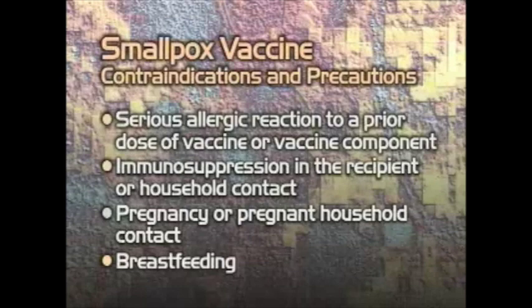In summary, smallpox vaccine should not be administered to persons known to have a serious allergy to a prior dose of vaccine or vaccine component, persons with significant immunosuppression from any cause, someone with an immunosuppressed household contact, a woman who is pregnant or attempting to become pregnant, or someone with a household contact who is pregnant, and women who are breastfeeding.